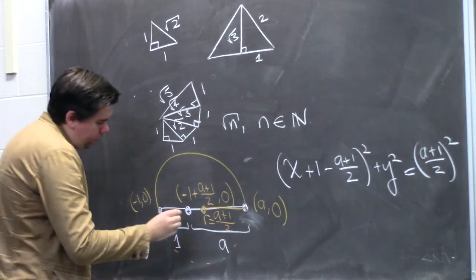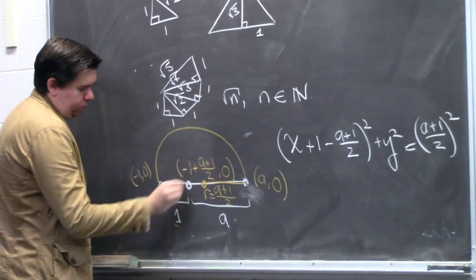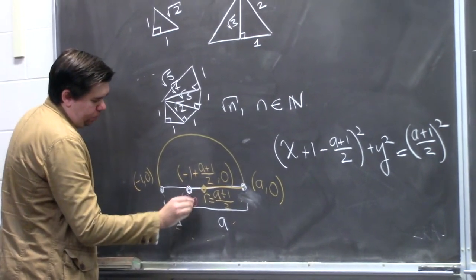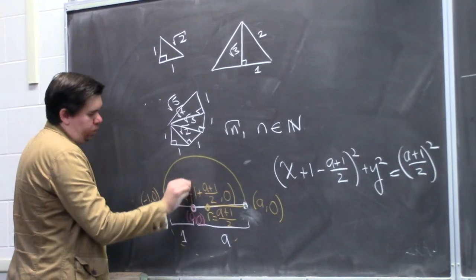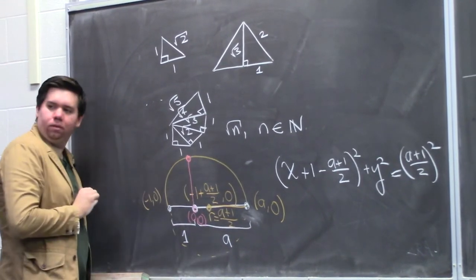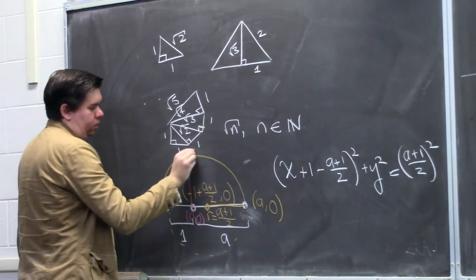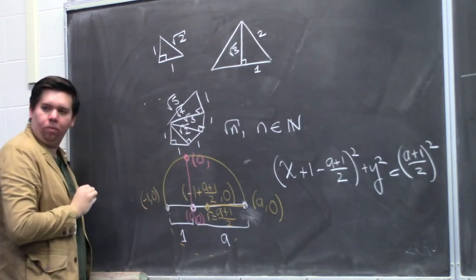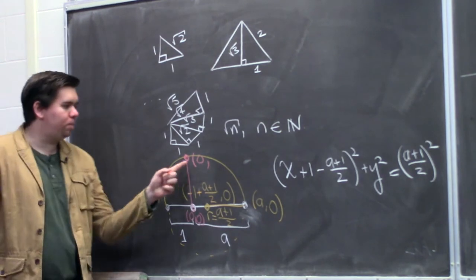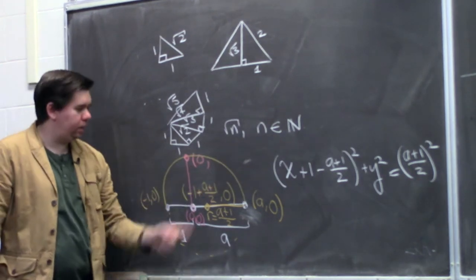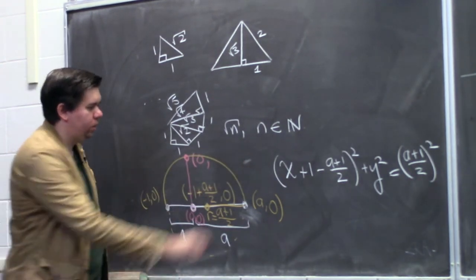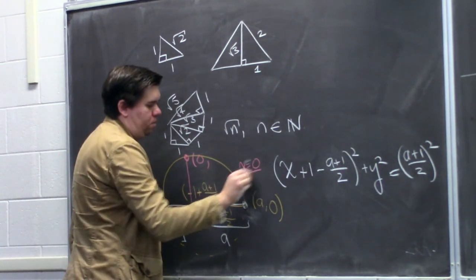And then I want to know, if I'm here at the origin, so here's my origin, here's my 0, 0. What is the corresponding point on the circle? What is this corresponding point? My x value is still going to be 0, but what's the corresponding y value? Well, we just need to plug x equals 0 in and solve for y. So here I'm plugging in x equals 0.